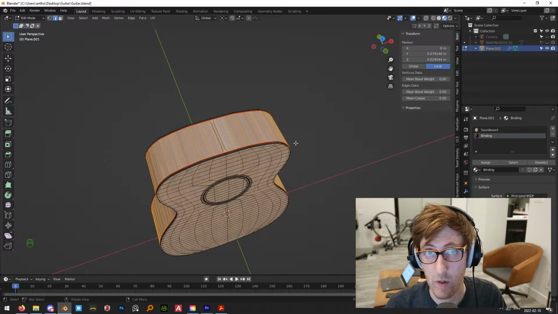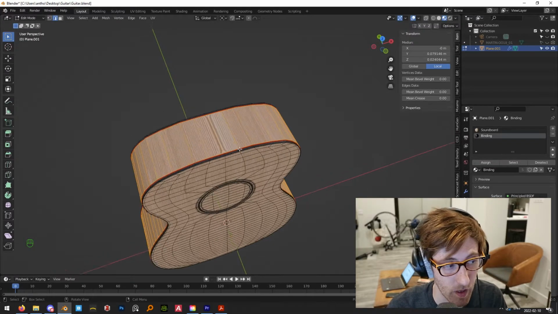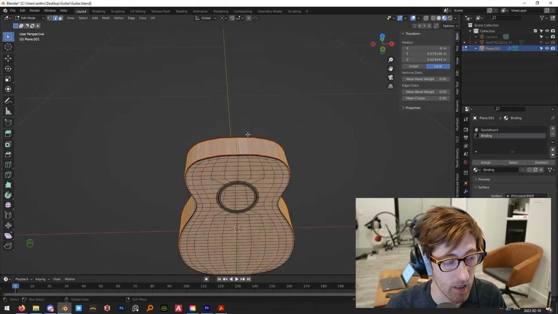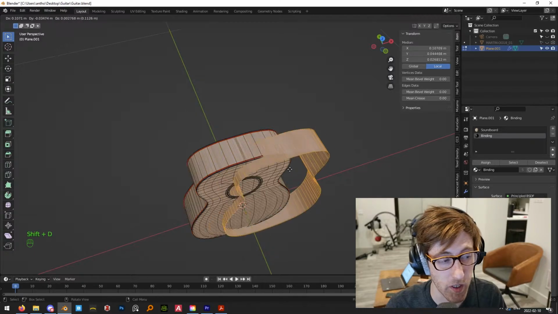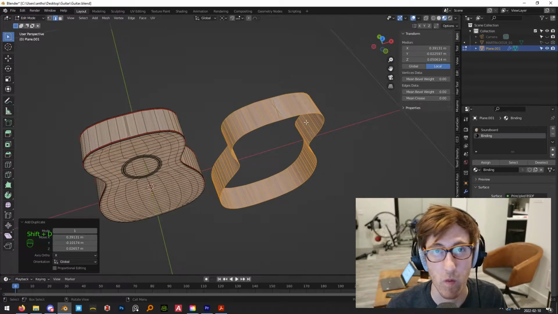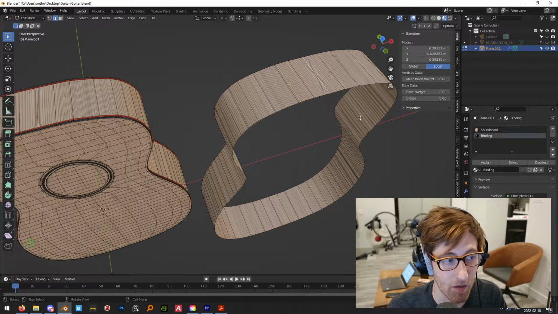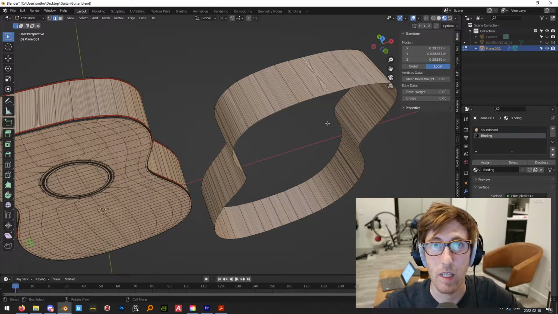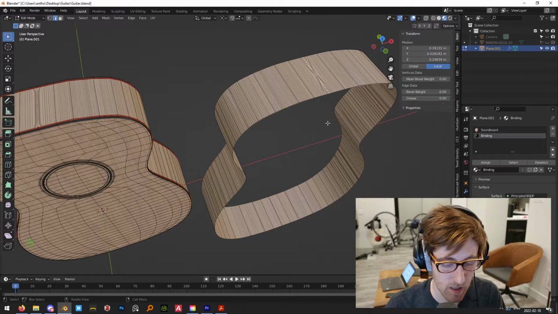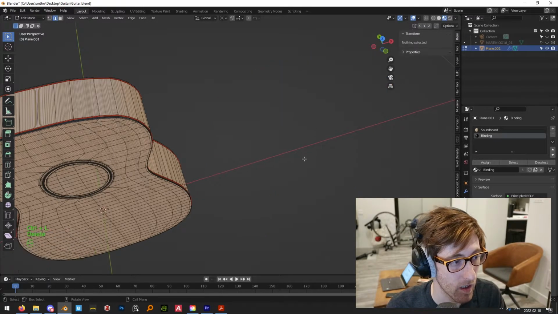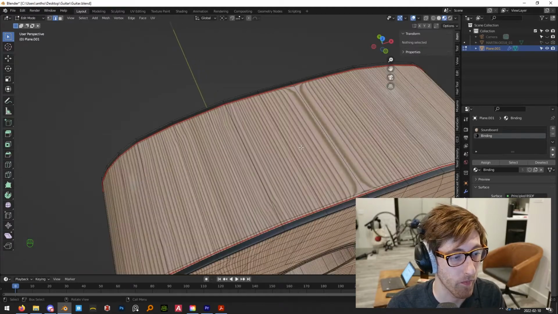And actually an easy way to visualize this is, with this selected, if I Shift D, you can see that this is what we're trying to unwrap and lay flat. And so if we wanted to do that, we would have to cut it down one of these edges, and that would allow us to sort of unroll it. But I'm just going to delete that so we can do it here.